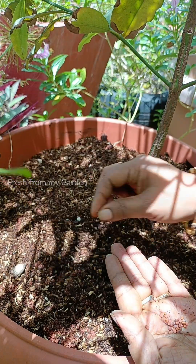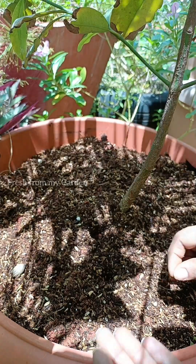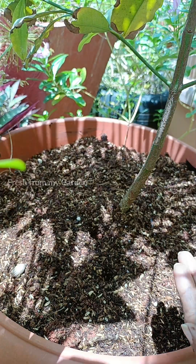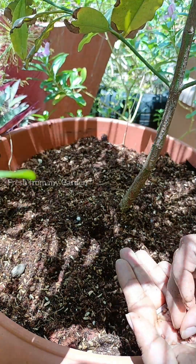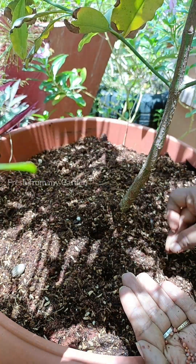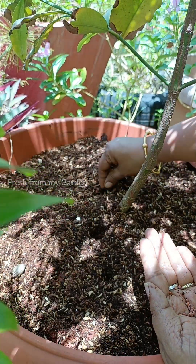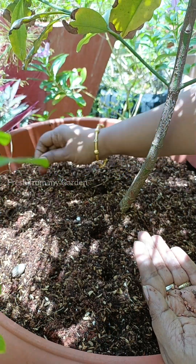Planting a variety of herbs or greens and quick-to-harvest vegetables like radish and beetroot are a great way to utilize the space in these bigger containers where there is a lot of space around the base of the plant. As the greens and herbs grow, they also provide mulch around the base of the plant, which will reduce the amount of heat affecting the root of the main plant and also reduce the amount of watering it requires.